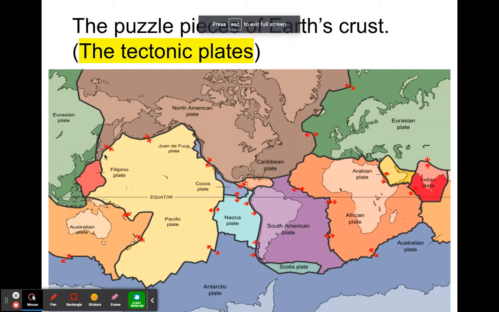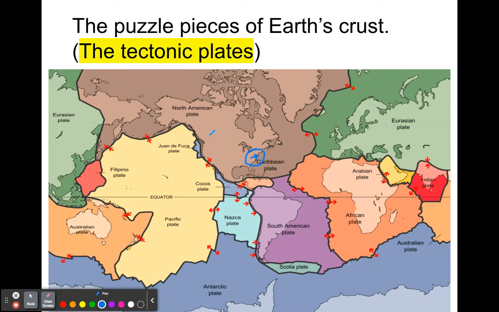So this is a map of the tectonic plates of those large puzzle pieces of the Earth's crust. And there's not that many of them, probably about a dozen. And each color represents a different tectonic plate. So if you're good with maps and locations, let me choose, I guess we can do a blue. New York, New Jersey, and I'm just estimating right now, it will be somewhere around that blue X that I just added. I'll circle that X.